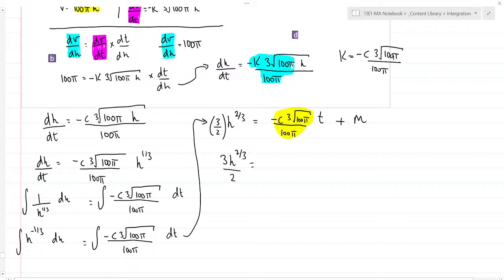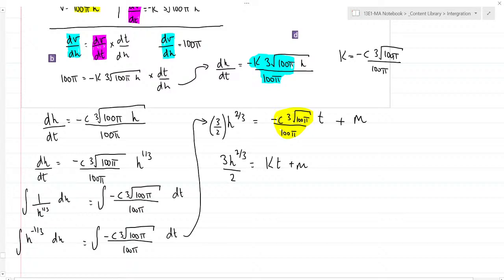Now we know that with that constant, following it through, we should times by the third root of 100 pi all over 100 pi. But because that doesn't actually matter, I'm not trying to find out what my initial constant is. It can be any constant. I'm just going to write this as kt. I probably should have done that earlier, to be honest. And I'm going to call this plus m. I'm going to keep it as m, just for argument's sake. But is everybody all right with that? Yeah?